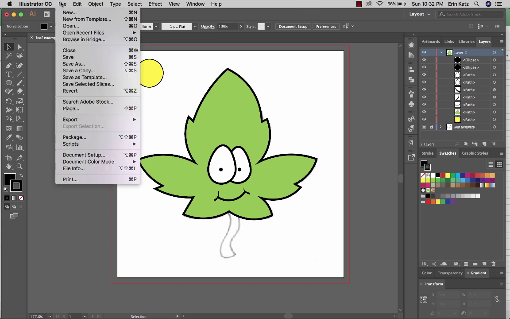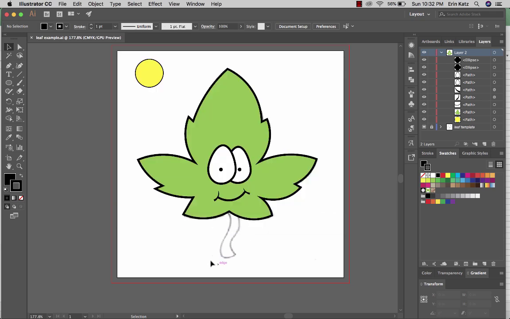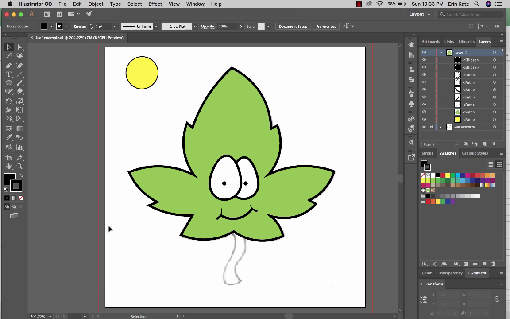And then when you're done, make sure you save it. And then go Save As, and you will save an EPS version using the artboards. And that is what you will hand in to me. Good luck with the stem. Watch the video again if you got confused, and make yourself a really cute leaf. Extra credit if you give some background, other elements to it and play with it.